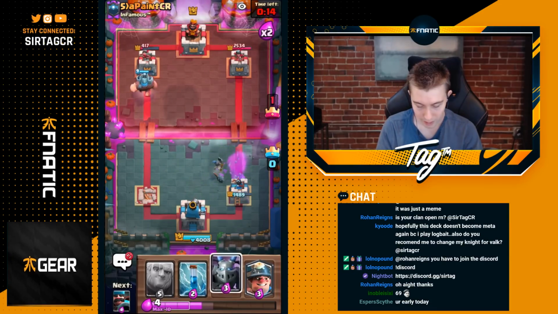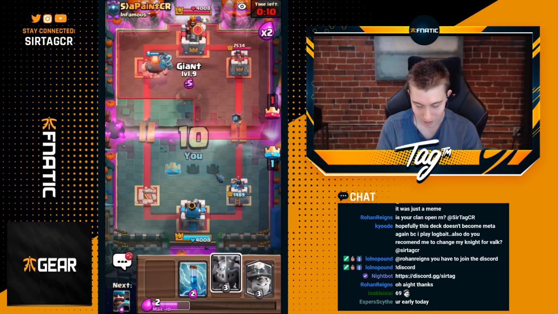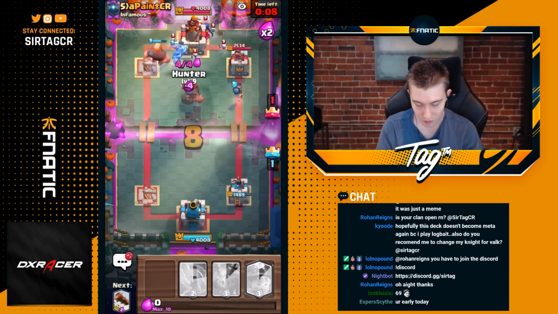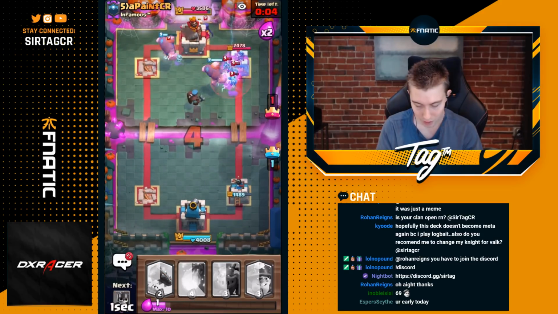We are going to be able to take that tower, and then we have a lot of elixir still. And we still have a giant and mega minion on the map. So I fully expect a minion horde, so we're going to hunter with this. And we should be able to kill the minion horde with just a zap now. I think we played that really, really well.